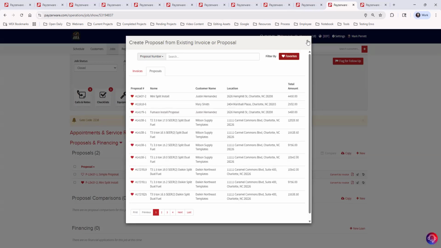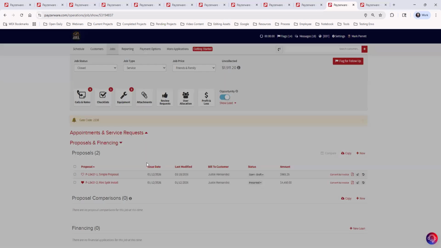To do this, I would recommend favoriting the proposal and naming the proposal. So we can see here, if I need to do a mini split install, here it is, mini split install. It's a copy that we're pulling from our previous customer, Justin Hernandez, but that's where naming them comes in very handy.